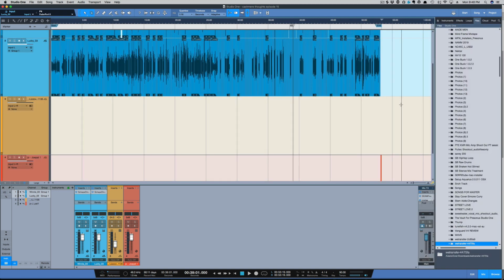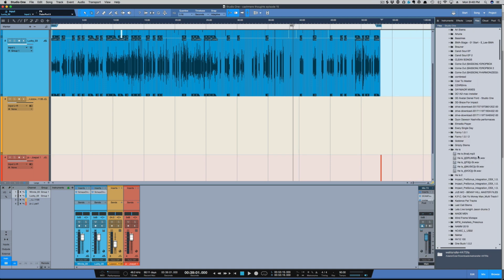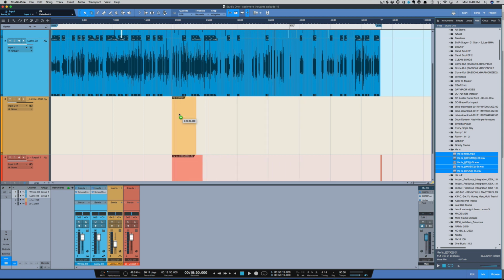The last tip is for when you're bringing multiple files into Studio One at once. I have background music that plays throughout the podcast, and I'm going to grab these five files here. Moving these files into Studio One, by default it's going to add a different track per file. If you hold Command, these files will all add to one track, which makes it very easy for adding things like background music into the podcast. It would be time consuming to have Studio One place each on its own track and then move them all to the same track. So this is a very easy way to bring multiple files onto one track.